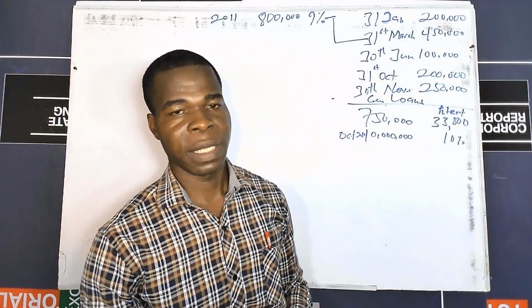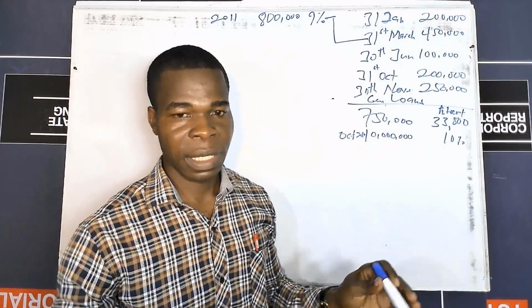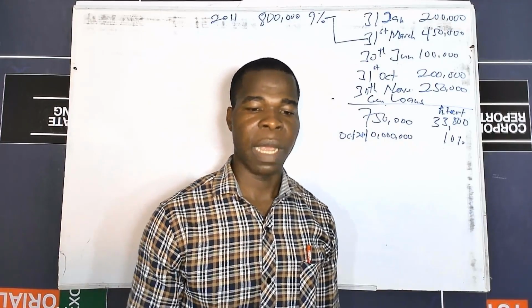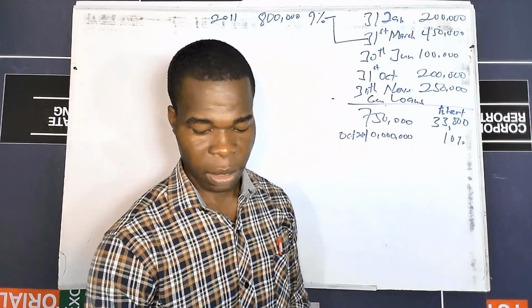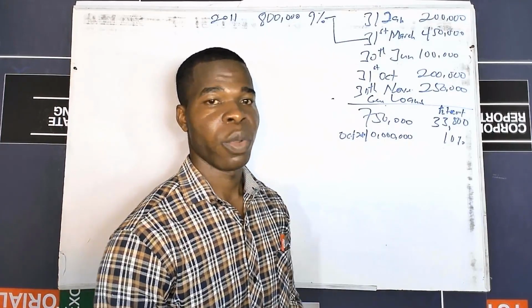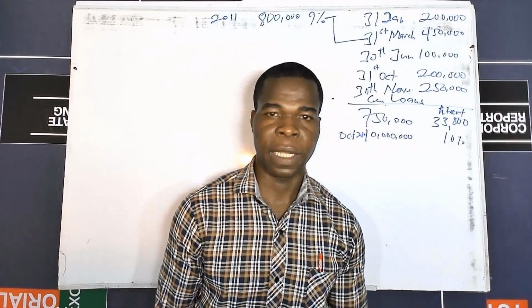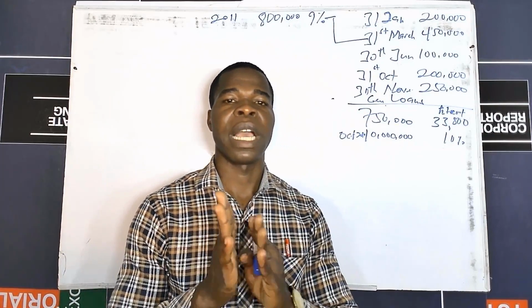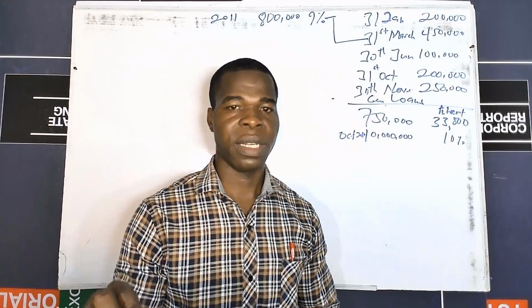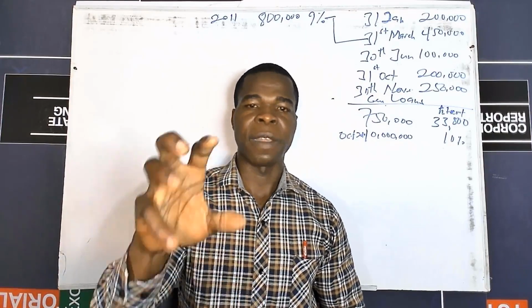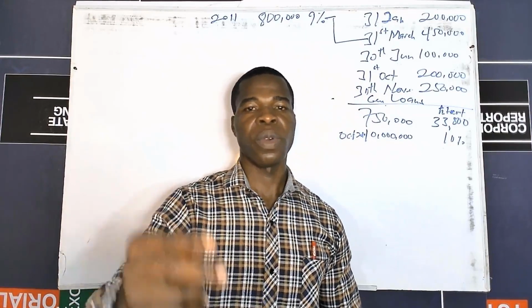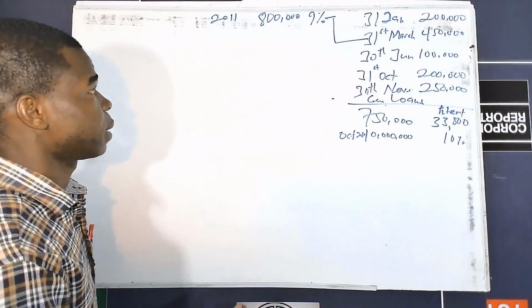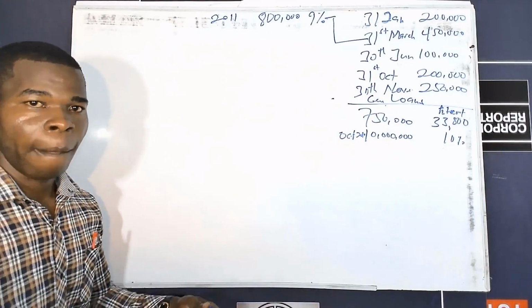So how do we get this whole thing? So first, this is a whole question. Let's look at the requirement of the question. The requirement is that calculate the amount of borrowing cost to be capitalized. That is the requirement of this question. So first, let's determine our investment income, because the question said excess of the specific loan taken was invested. How do you get that? Let's have a small schedule for better understanding.